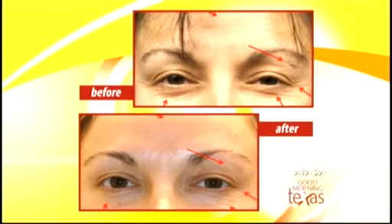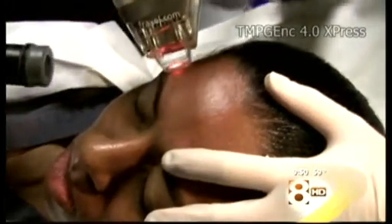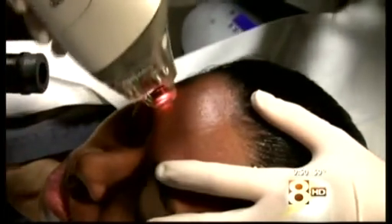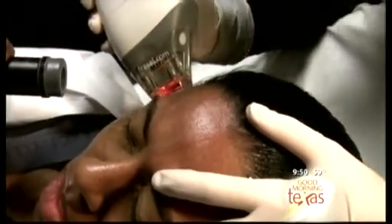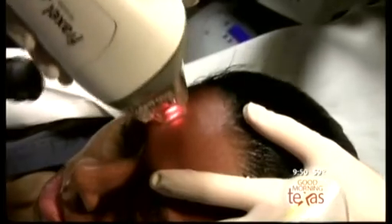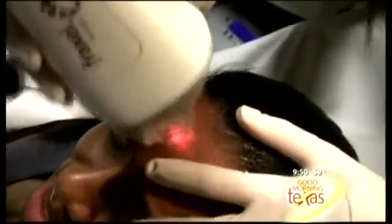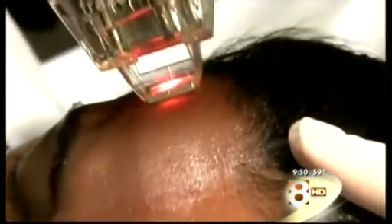The biggest difference in choosing between them: patients who need more tightening should probably go with the Smart Side Dot — it's the more aggressive option. Anyone who really wants to know which is right for them should come in for a consult. As a general rule, if you have darker skin, go with the Fraxel because it's safer. And if you want a really short downtime, Fraxel has only a day or two, while Smart Side has five to seven days of downtime.